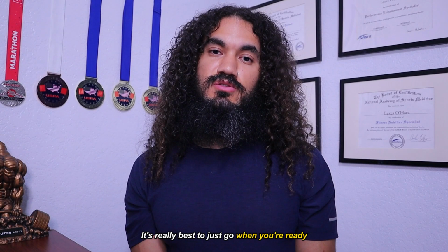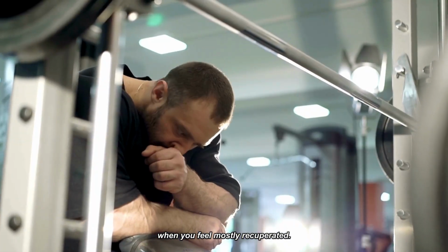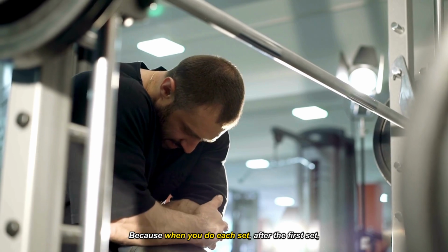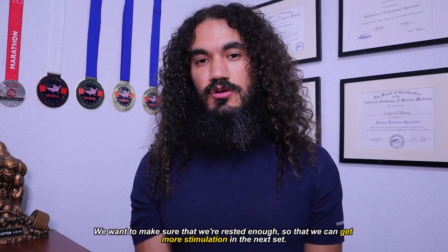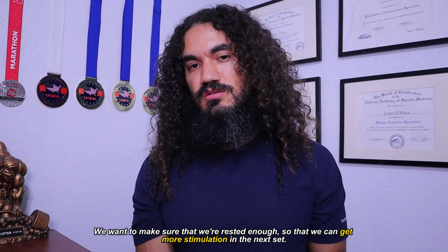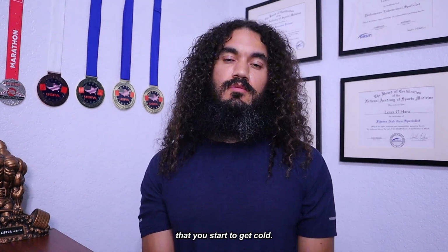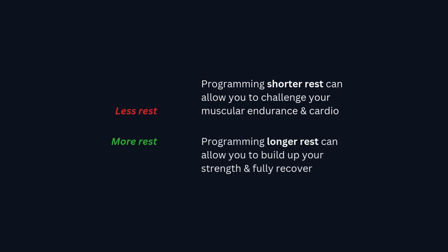But it's really best to just go when you're ready, when you feel mostly recuperated, because when you do each set, after the first set, you're going to have some fatigue. So we want to make sure that we're rested enough so that we can get more stimulation in the next set. But you don't want to rest too long that you start to get cold. And people are known to program less rest so that they make an exercise more challenging.